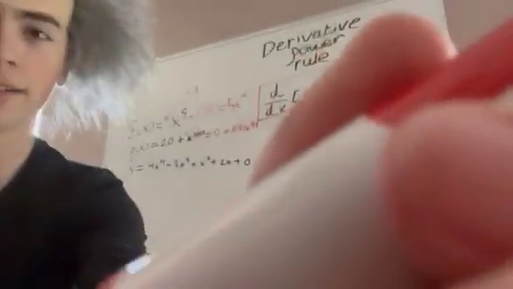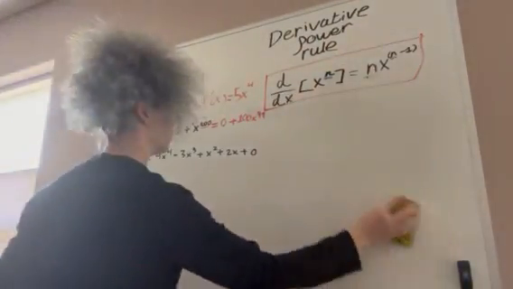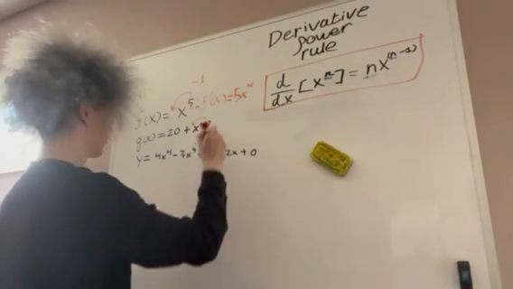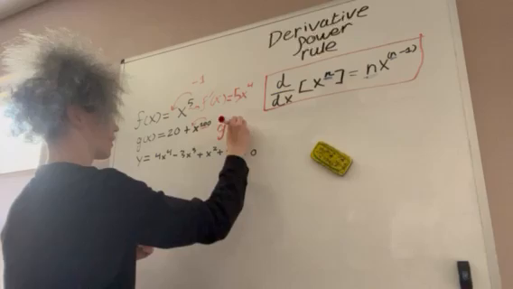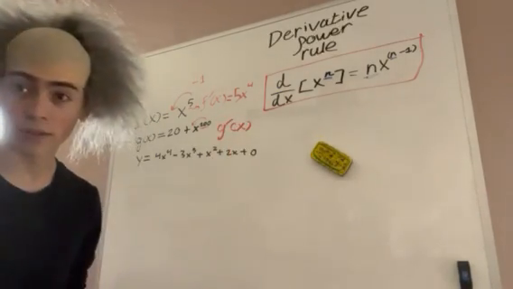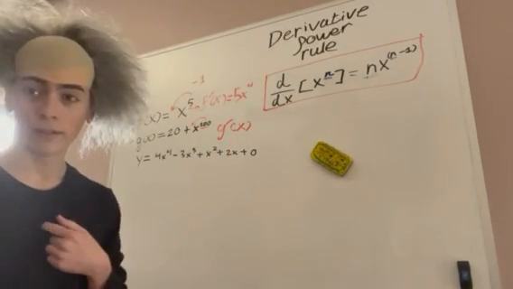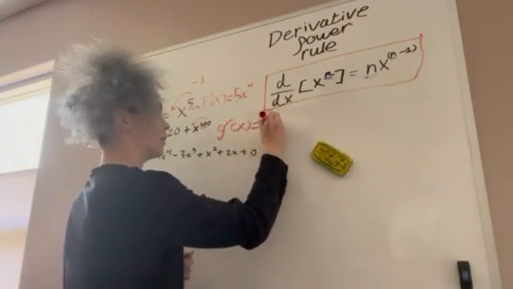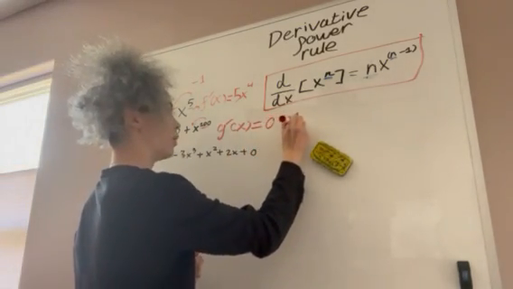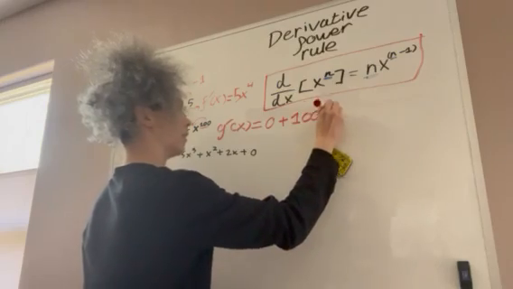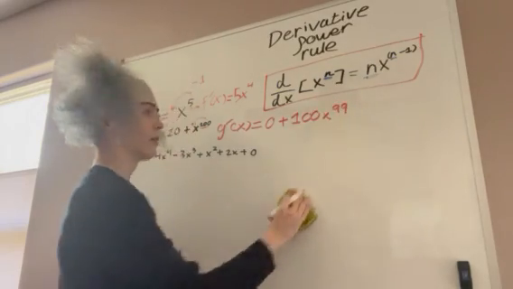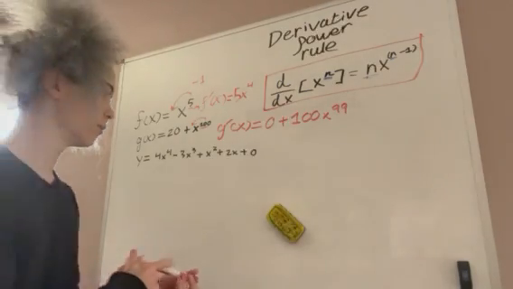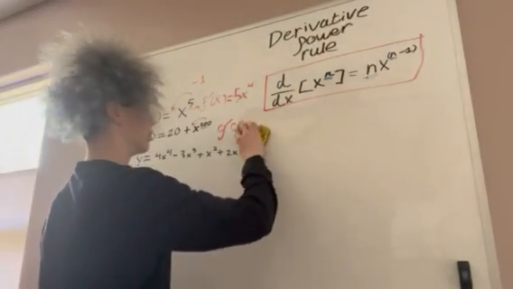Oh, making mistakes. I forgot to use my function notation. g prime of x. See guys, I forget this all the time too. Take a lesson from me. Don't forget to write your derivative notations. You figured it out, that's 0 plus 100x to the 99th power. All right, now we're talking real calculus. That's calculus, you just did that. Boom, easy.